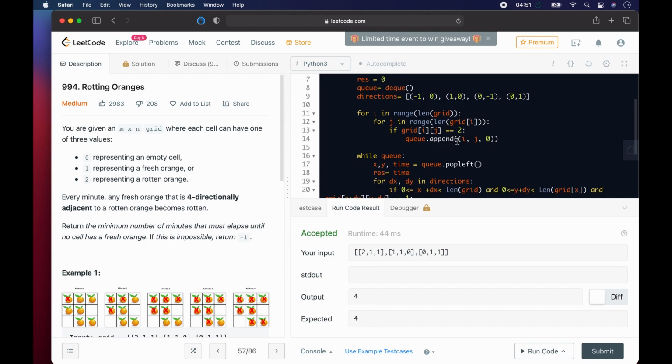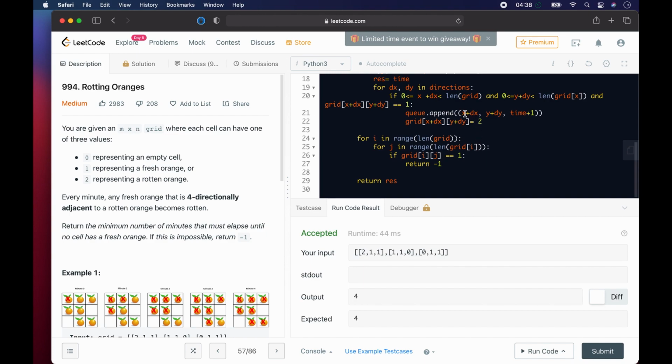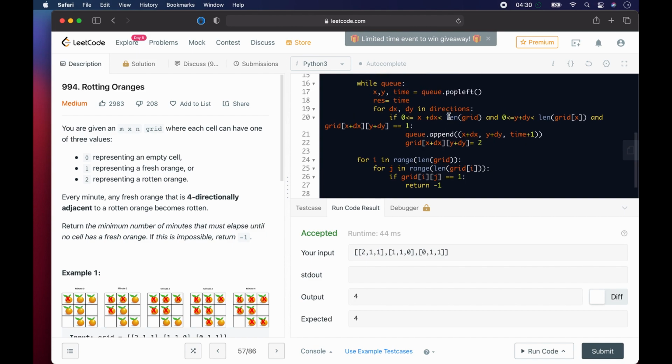So basically that. So what we need to do is make a couple of corrections. First, we need to make sure that when we are appending, we wrap the various variables that we'll be passing into our queue. We wrap them, so we do that here, and we also do the same where we are appending also, here where we're increasing the time by 1, and where we are checking whether the value is 1. So where we move our x and our y, and we also increase our time and we append it because it's going to be converted. So yeah, basically that.